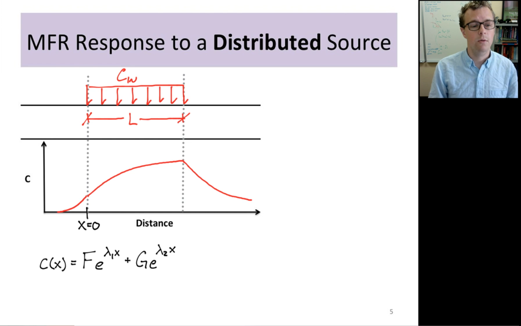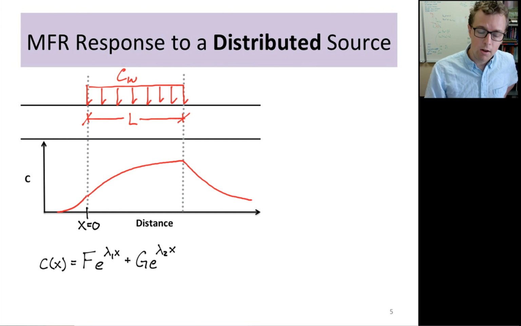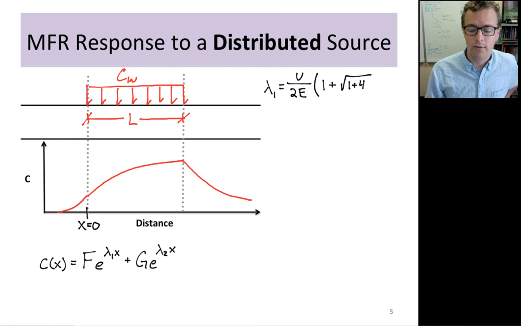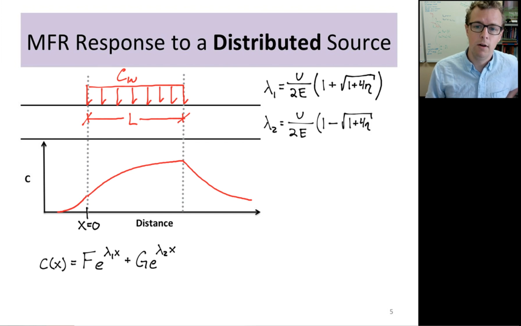Again, I want to point out to you, upstream of x equals 0, there is a little bit of tailing because dispersion is moving mass in the upstream direction. Otherwise, the solution downstream of x equals 0 looks an awful lot like what we did for a plug flow reactor with a distributed source. I'll go ahead and write out what these terms are. Again, not something to memorize, these are something to look up.